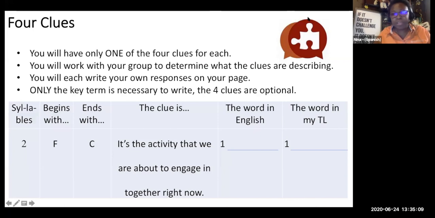I heard someone say Nina. Go for it. You said that they already know the target language word, like they already have it. So yeah, I've given them a list of this is what we're going to learn with pictures beside it. So they have a list of the words and the picture that matches the word. That matches the four clues that they're going to be given. They have the list of the words in Spanish and the pictures, and those two are already matched up? Yes. Okay, thank you. That's their vocabulary list.